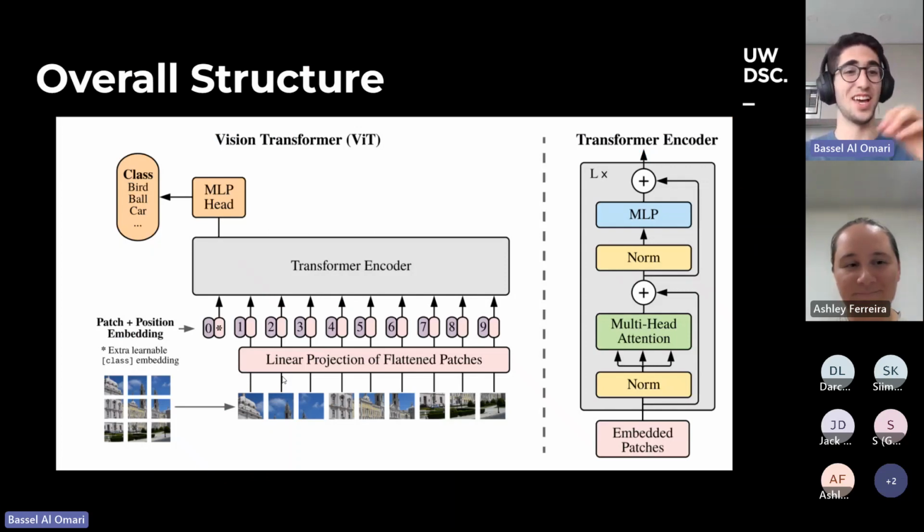This might have been a lot. This image helps summarize the overall structure for us. You take your image and split it into patches. Each of those patches you pass into your transformer. You add positional encoding to each one. And alongside each of those patches, you also pass in another classifier token. The output corresponding to this classifier token gets fed into a classifier. It's just a couple of linear layers, and that does the classification for us at the end. It tells us, oh, this is an image of a cat, a bird, a ball, a car, etc.